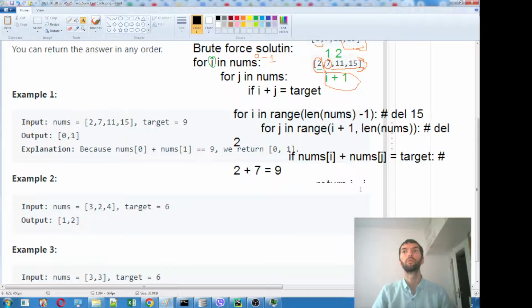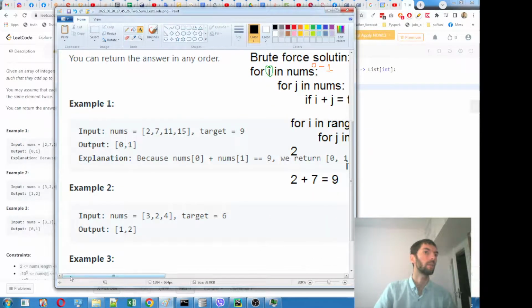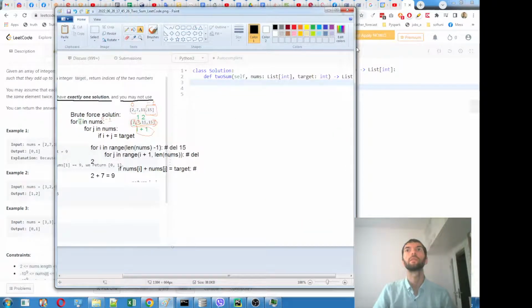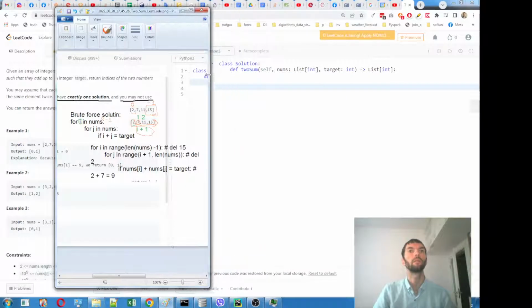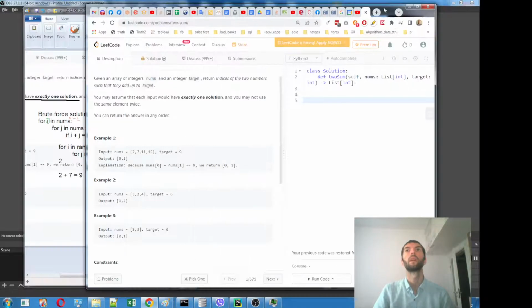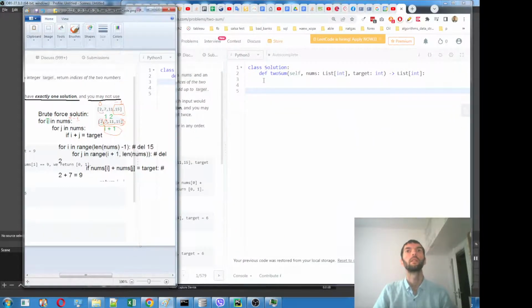So this is the brute force solution. Let me try it in Leetcode. I would just retype it because I'm a little bit lazy to type it a second time, and just to reduce the possibility of typo mistakes.